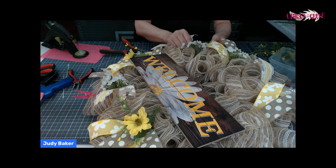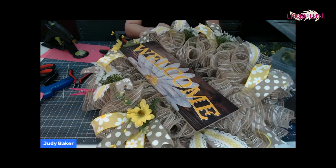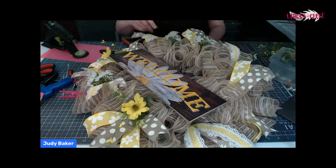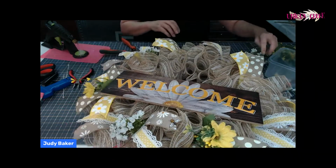There we go. Well, sometimes your ribbon doesn't stand up for whatever reason. I mean, it's the same ribbon that everything else is, but you just have to kind of go back and fix it, I promise. Okay, that was a white one.